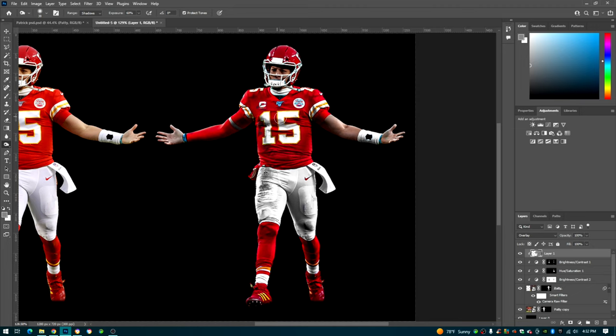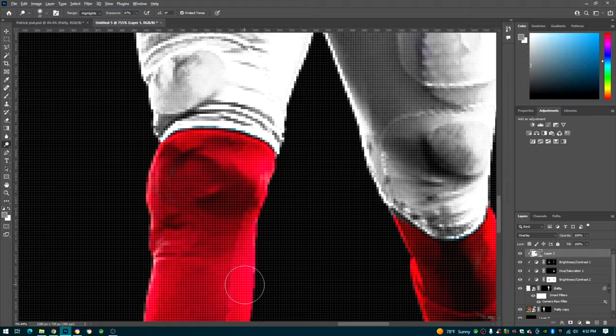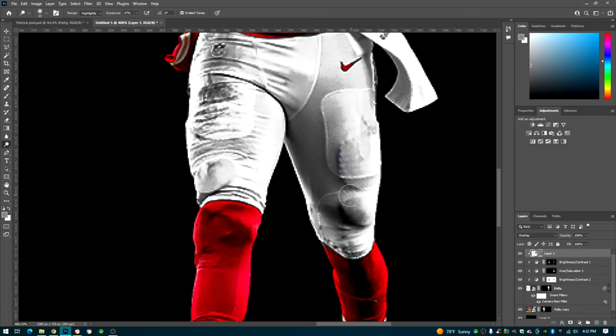All right, after you're done with that, guys, this is the before and after. Pretty big difference right there. What we're going to do is right click, dodge tool, stay on the same layer, and we're going to do the same thing. Usually this one is not as tedious as that one. But all of these highlights you see, we're just going to hit these highlights with our dodge tool.